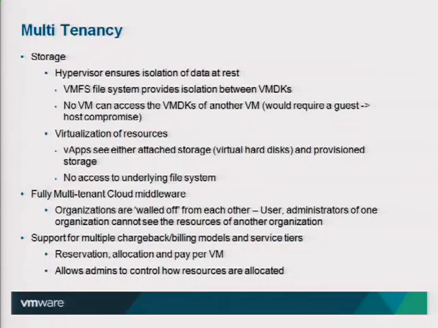Okay. I think now I understand the question a little bit better. So a couple of things that I'll say. In V1 of the product, when you create an organization, the maximum size of that organization's virtual data center, or org VDC as we call it, is one cluster. So one organization can have two different virtual data centers. You can have a virtual data center on the East Coast, one on the West Coast. However, you won't have layer 2 connectivity between them. The only connectivity you could pull between those two would be a layer 3 connection. So you could use HTTP or something like that, but you will not see a layer 2 network stretched across those two.